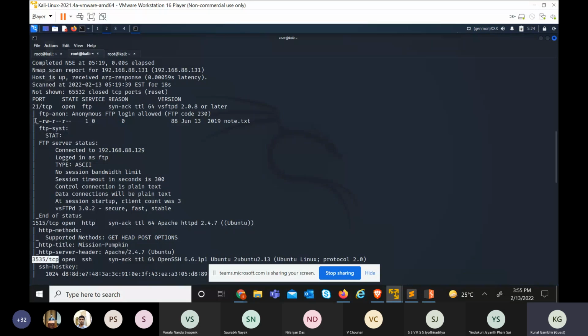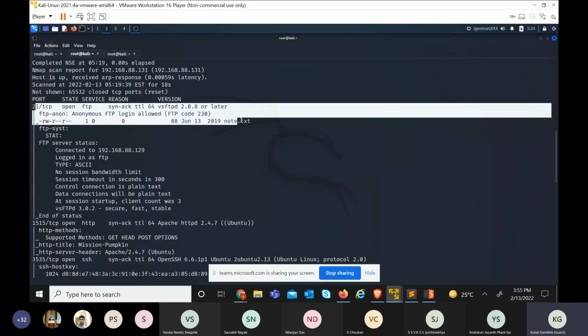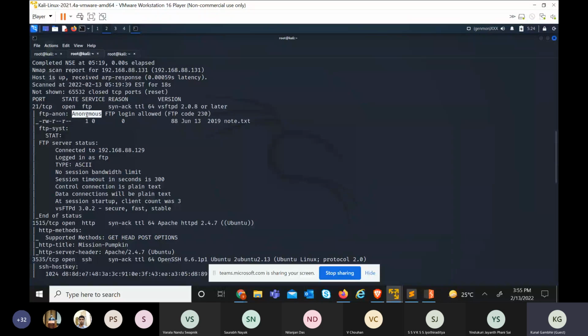We read that at port number 21, the FTP service is running, and in the FTP service, anonymous login is allowed. So if any application has the FTP service running and the port is allowing you to connect as anonymous, you can simply write FTP and the IP address. It will ask for the ID and password. In ID and password, you just write anonymous and you will be able to connect.